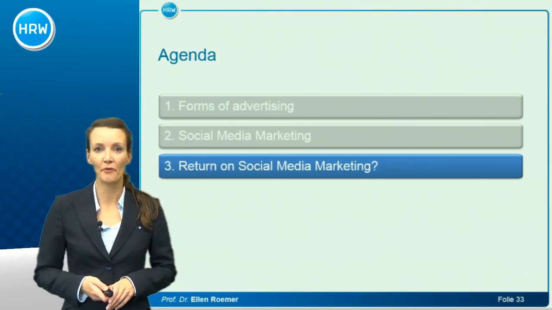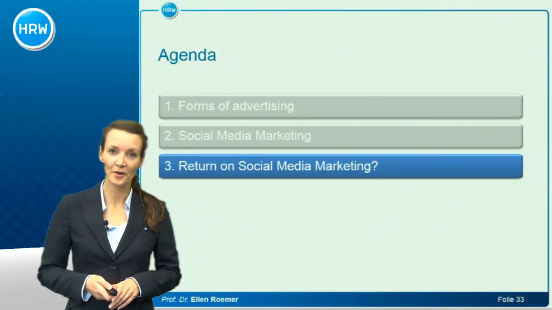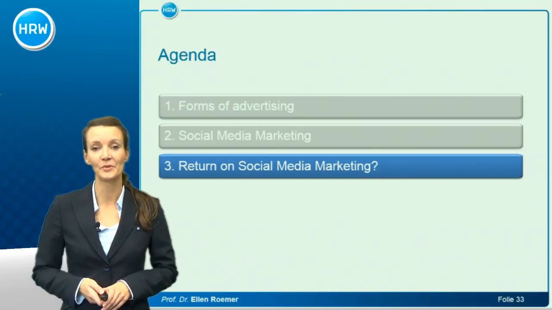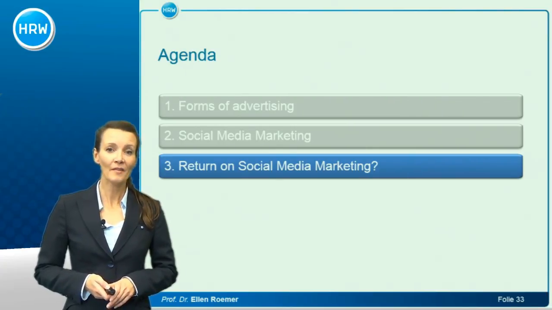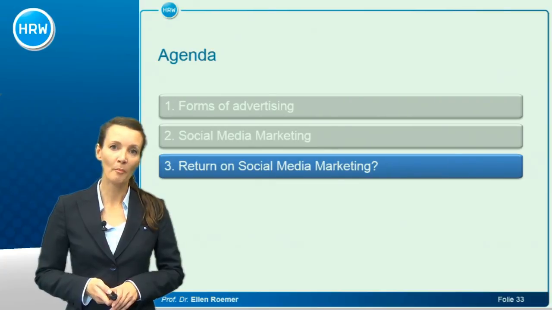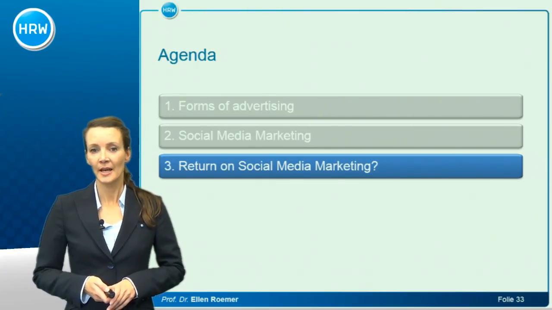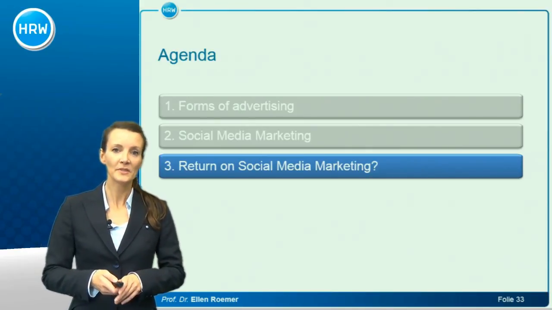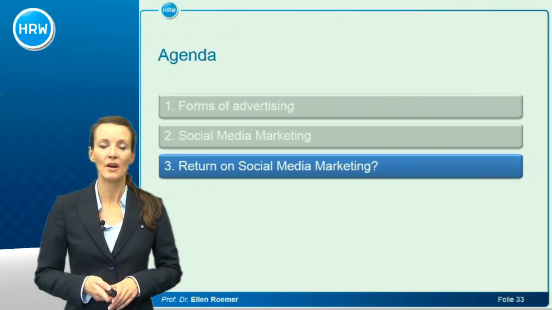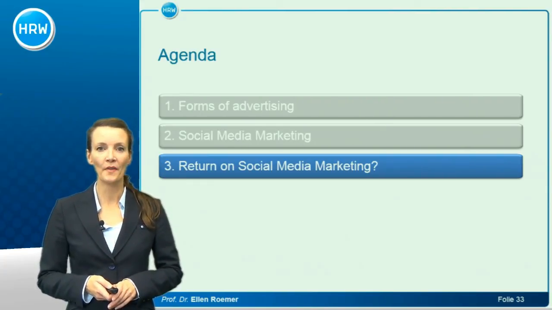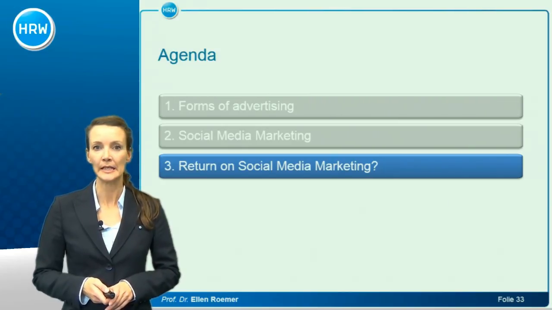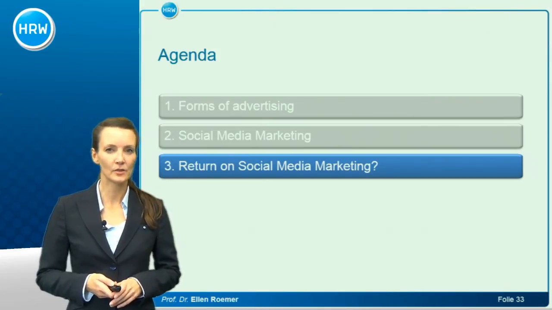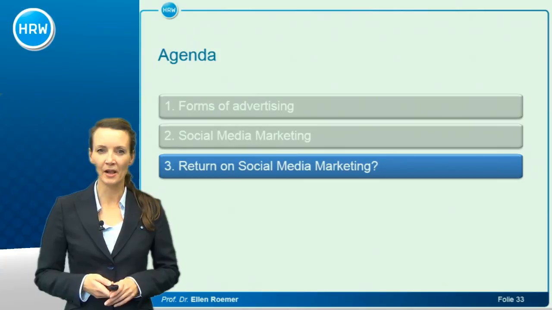For example, the formula to calculate return on investment, ROI, is return divided by investment. And here we have to do the same calculation. However, up to now, this measurement is very complicated because the impact of social media marketing is more on the soft factors. We have seen before that in the definition it is said, for example, brand awareness is one point that is the objective of social media marketing activities, but this is more or less a soft factor, and it's difficult to put this into a monetary value form.